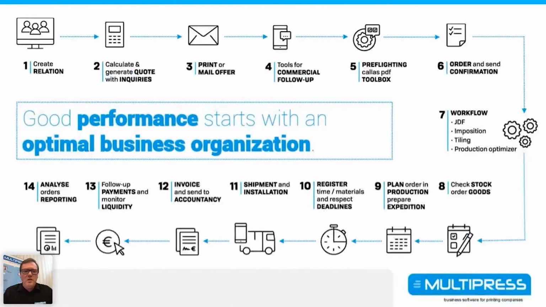So the first thing I wanted to show you is what we handle in MultiPress. Well, we handle every administrative task in a printing company. We have a central database that contains all our relations. The calculation itself is done on a very technical level, calculating all the resources that you need to produce the job. This is for different technologies.